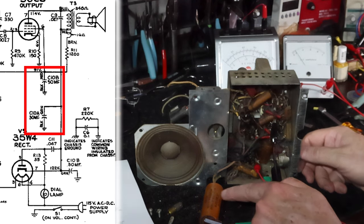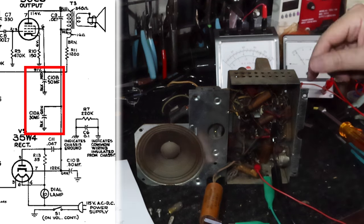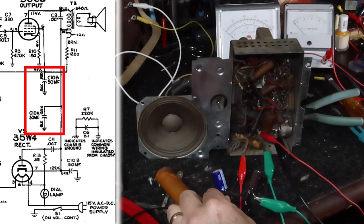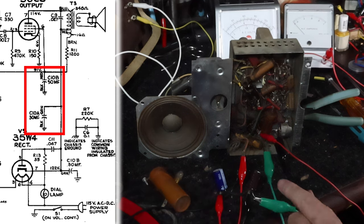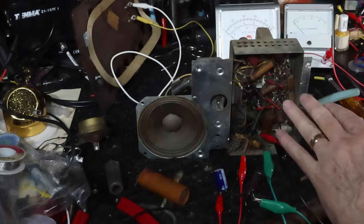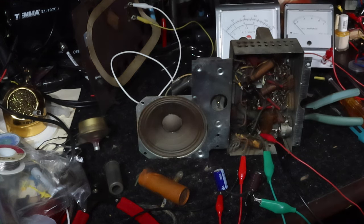Let me go ahead and just cut this out and put the other one in so we don't have to worry about that hum. I'll be right back and put the 50 in. Okay, so I've got the capacitor completely out. I've got a 47 microfarad at 250 standing in for the red lead, and I've got the 30 right here, and they're tied into the leads that used to go to the cap. Power's hooked up. You can see the meters. I've also hooked up the antenna back here, so we'll see if we can hear anything.